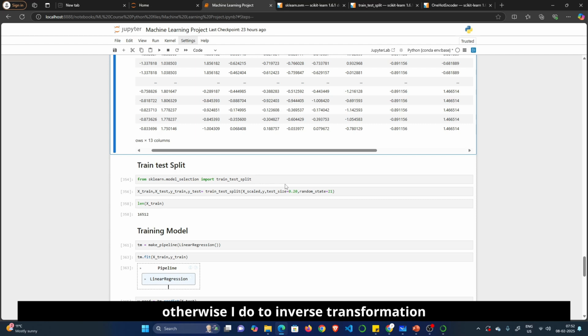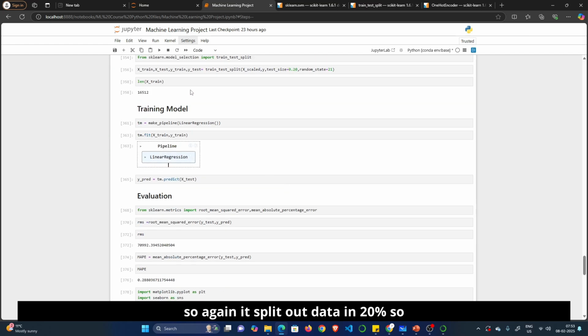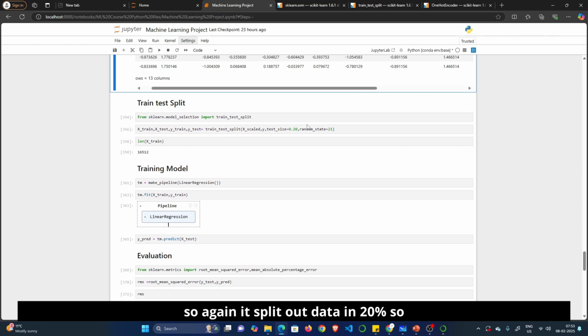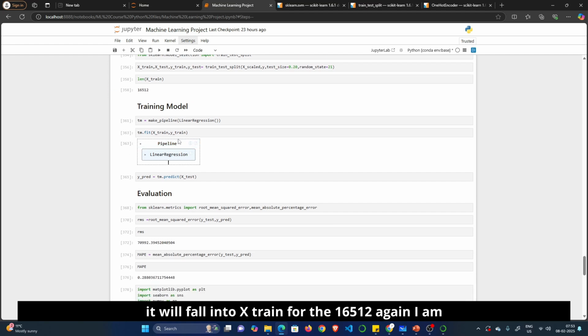Otherwise, I would have to do an inverse transformation to find the target value. It's not required here. Again, it splits our data 20% for test and 80% for train. You can see 20640 was the original row count, but it falls into x_train as 16512.